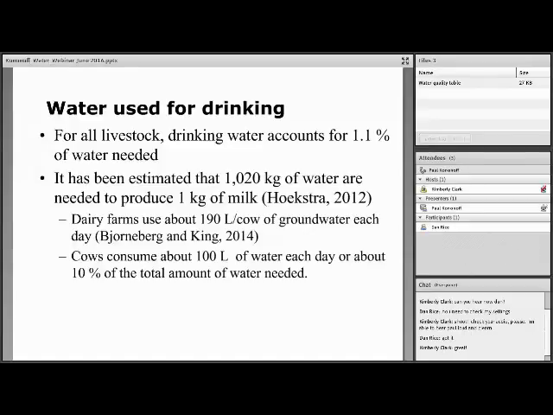This obviously may vary depending upon the time of year and, of course, the production setup, whether it's a flush system as well. So dairy cows themselves are actually on the upper end of water consumption in terms of livestock. You recall, livestock require about 1% of the water needed for drinking, but dairy cows require a lot more. They consume about 100 liters, or about 10% of the total amount of water needed is through drinking. So they rely heavily on drinking water.